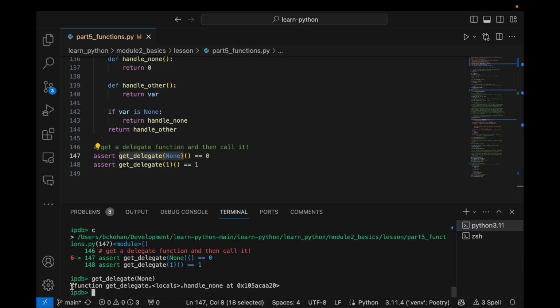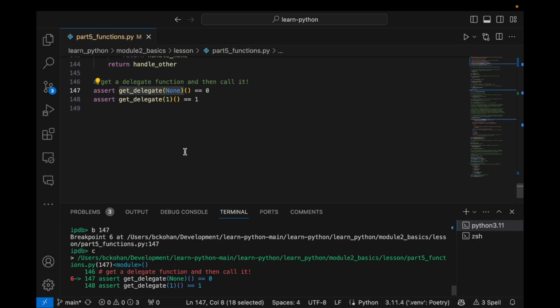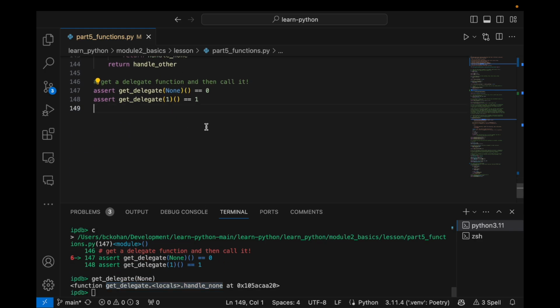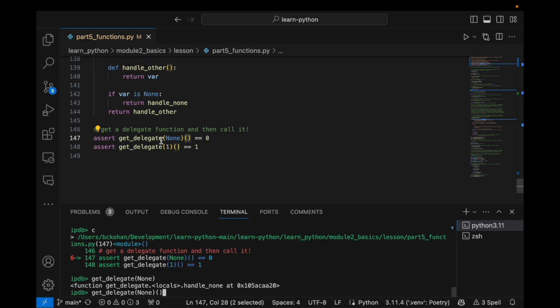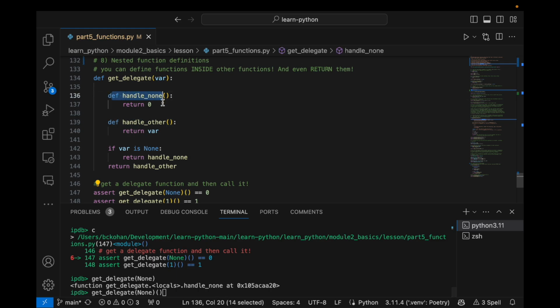You'll see that the return value is this handleNone function here. And since this returns that, we can then immediately call it. So when we do getDelegate none, this is going to invoke this function and should return 0.